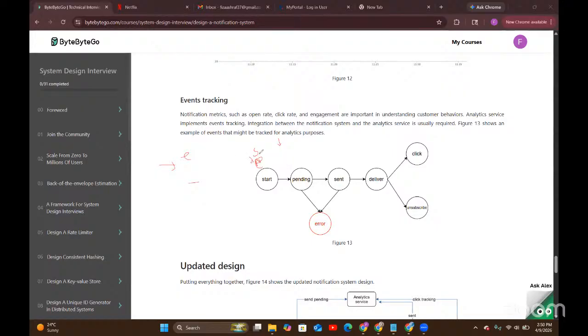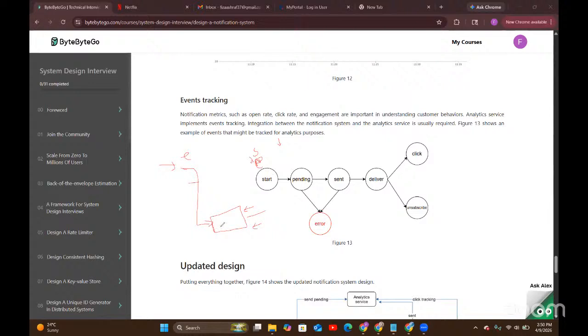One design could also be that you store all of the notification states for each event, maybe multiple. Maybe you will have a states table, right? An event ID, and then you can store that at 11:15 p.m. the status was start, at 11:20 p.m. the status was pending, at 11:21 p.m. the status was sent, or those kinds of things.